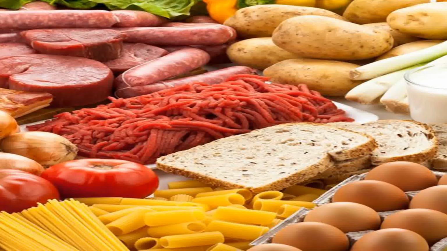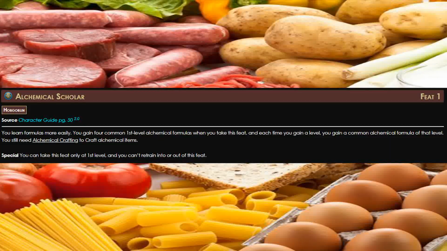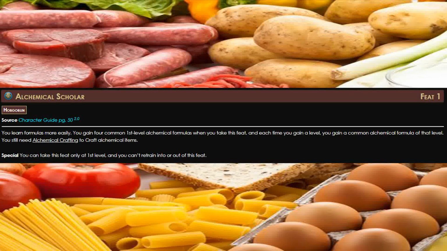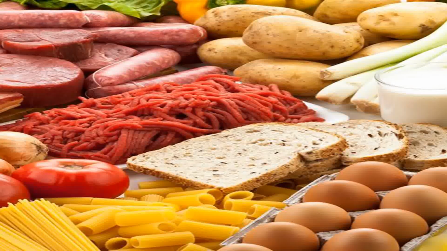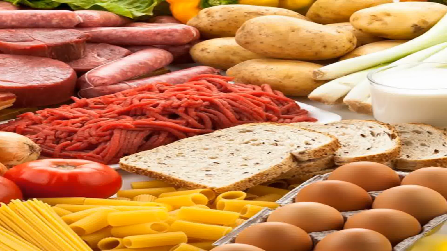Then for our ancestry feat for this level, we're going to be taking Alchemical Scholar. This will give us a bunch more recipes that we can use to create alchemical food items. And as a celebrity chef, we need to be able to make as many of those food items as we can.